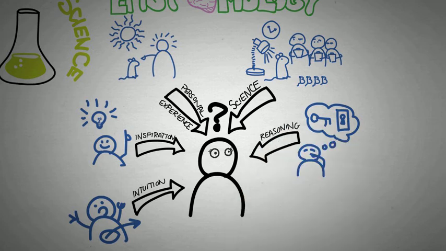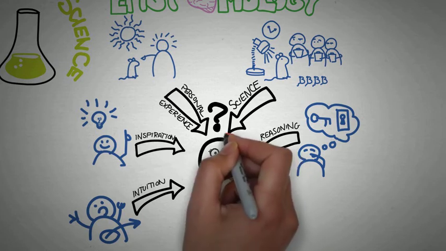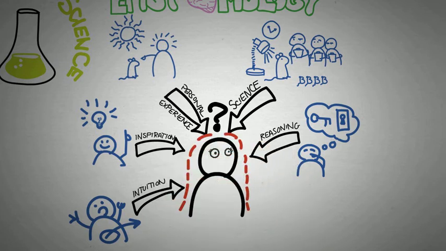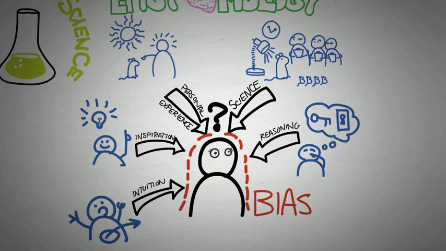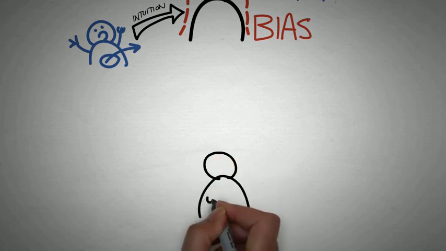So with all of these ways of knowing though, they don't just enter your brain unfortunately. You also have these things that we've been studying in the course which are called biases. And so you might have a confirmation bias or you might be affected by some things like logical fallacies, like the ad populum fallacy that we have studied earlier. These biases filter the information that you get from your ways of knowing and can affect what you either put into your brain or how you think about it.